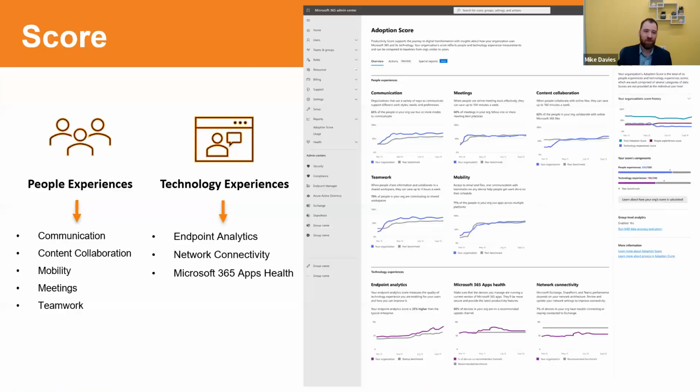And for those of you that are looking at your organization as a whole, and how to utilize technology better, Microsoft has a very comprehensive, we'll call it, adoption score, where they're evaluating people experience, technology experiences, and putting it together into an easy score to comprehend how well you're utilizing the licensing that you have at your disposal. It still needs a little bit of hand-holding to get through it.